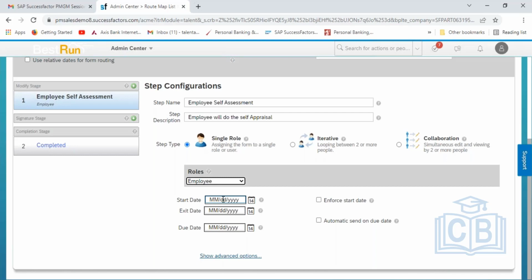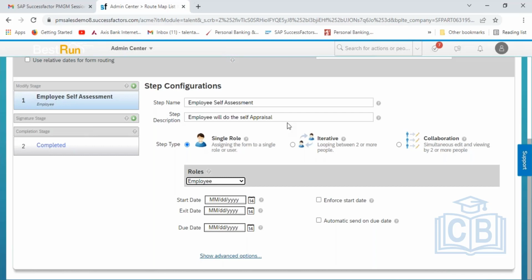So if you are changing the date, it is a big impact to all the employees where the form is already launched. Okay, so that is the reason on a real-time basis you will see that the route map is for 2020, 2021, like that. So it is specifically for that year. When the new financial year starts, they will create a new route map. If you don't want to create one, you can. There is no need to mention the date. It will be open for the coming years. You can reuse it. Okay. The only thing is that if you want to change the stages or add some more stages, you can do it.